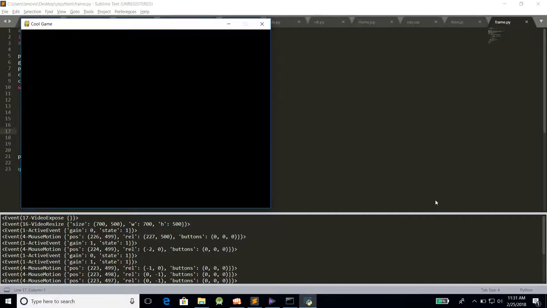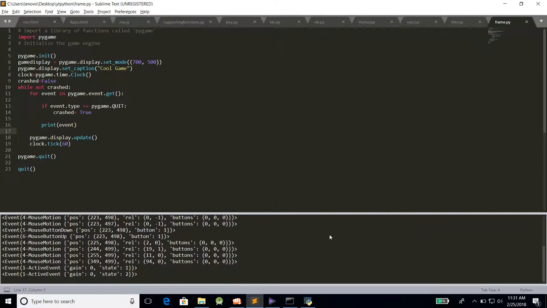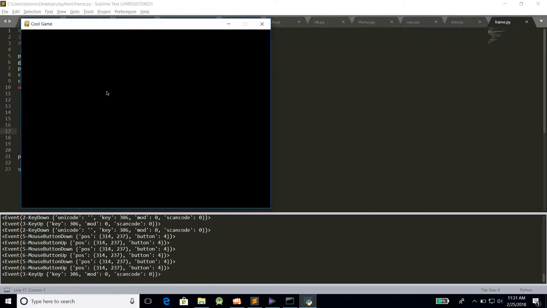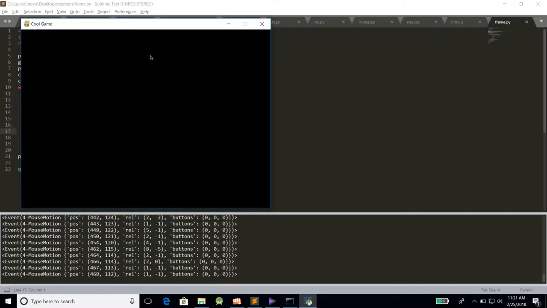Like this it goes. Mouse motion, mouse button up, mouse button down. See here. I will click it, it will say mouse down and button up. Move it, mouse motion. Right click it, mouse down, up. This works like this. Now I'll close it.